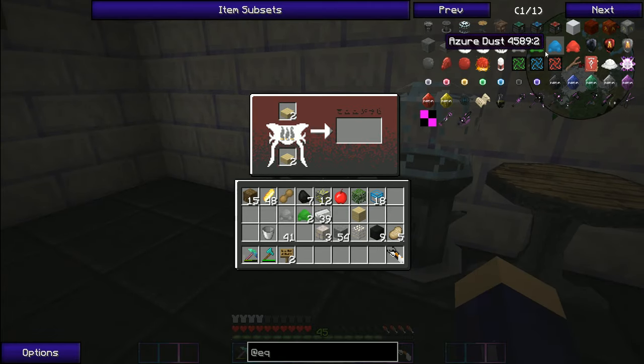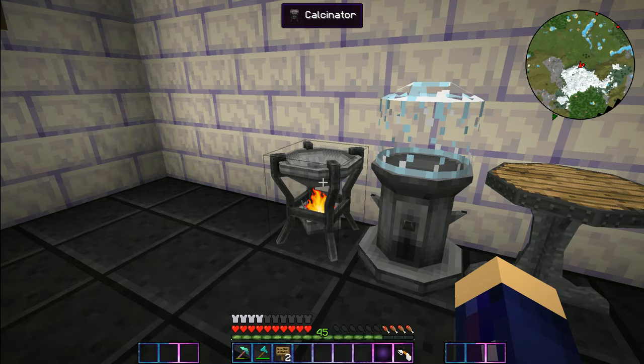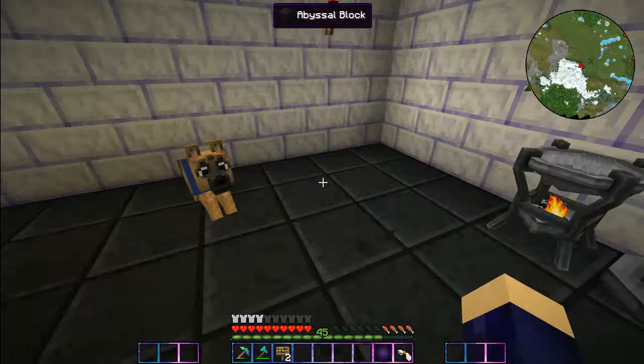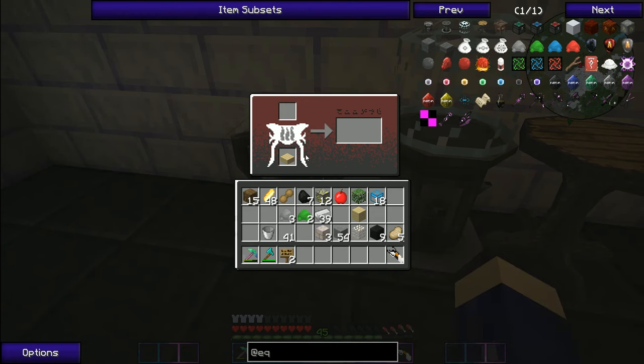And then what was it they needed for azure dust? Needed 32 verdant dust. Okay, I'm gonna have to let this run for quite a while. I'll probably actually go get a hopper to do this, and I'll just AFK and let this do its thing.